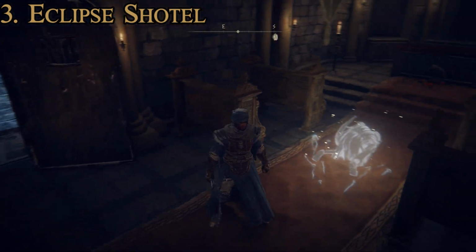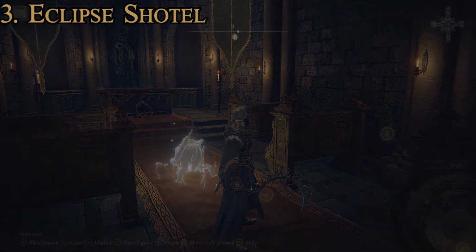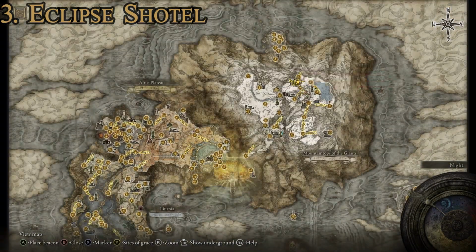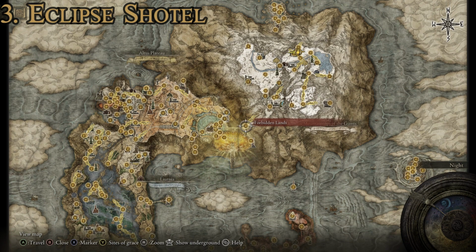As far as attaining this weapon goes, it's actually one of the simpler ones, although it is in a late game location. So the way to get to it, you have to be able to get up to the mountaintops of the giants. So basically you have to be able to get your way through the Forbidden Lands.